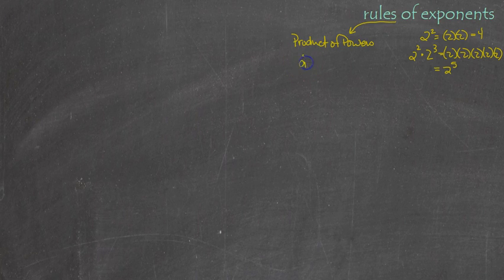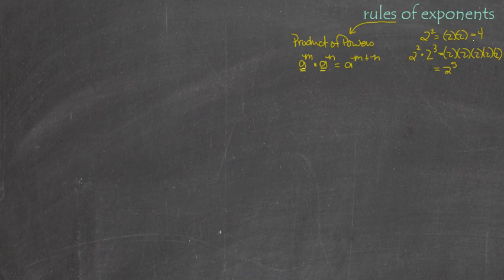Let's say we have a to the m, so that's a power, some number raised to a power. In this case, a would be 2 and m would be 2, times a to the n. In this case, a would be 2 and n would be 3. Notice it's important that before you can combine 2 powers, the base has to be the same. And since both of the bases here are a, I can go ahead and combine these. And the rule that tells me how to do it, not the expansion and the understanding, but the rule, says that all I'm going to do is add the 2 powers together. So a to the m plus n.